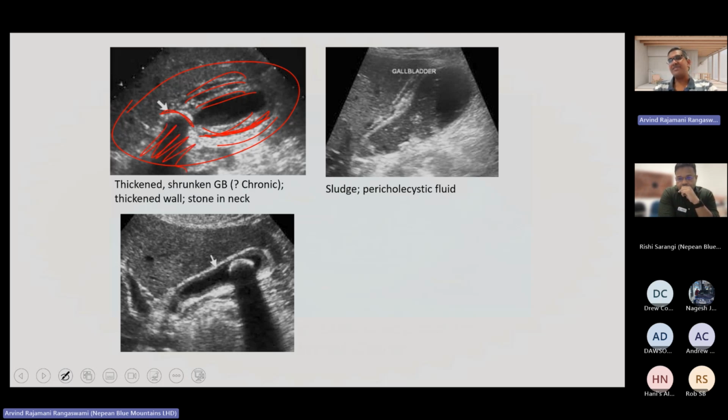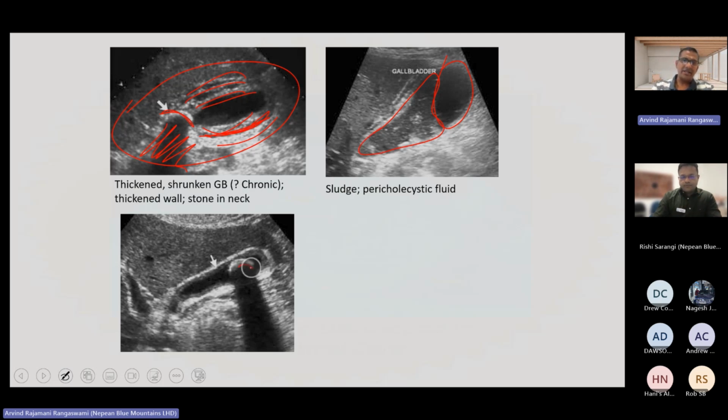This is an example of sludge in the gallbladder. Sludge is nothing but, you must have all seen spontaneous echo contrast when you do TOEs in patients with atrial fibrillation and dilated atria. Sludge is actually more organized than SEC. SEC happens in a blood vessel containing cavity, it actually is swirling around. Sludge will actually settle down and it will have this mixed echogenicity. So this is the normal anechoic part of the gallbladder without the sludge, and this part here is the mixed echogenicity of the sludge. Okay.